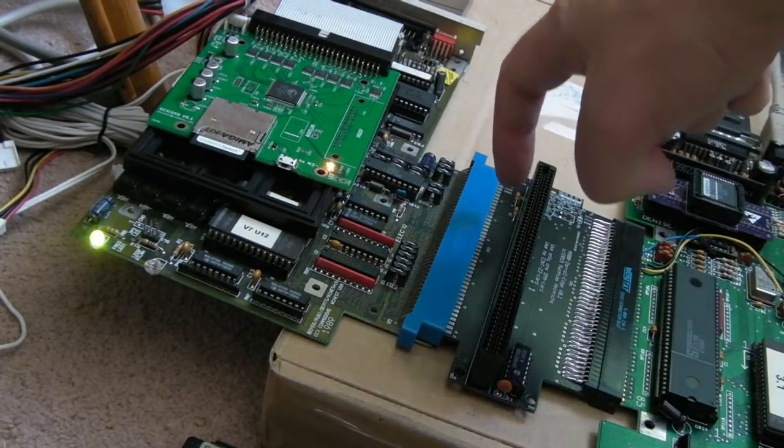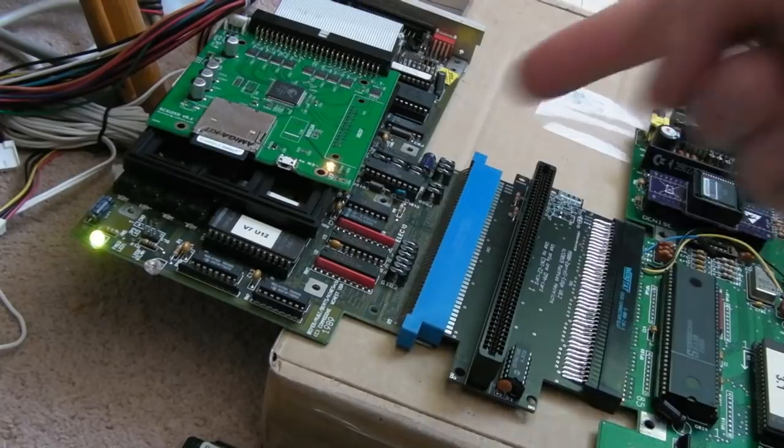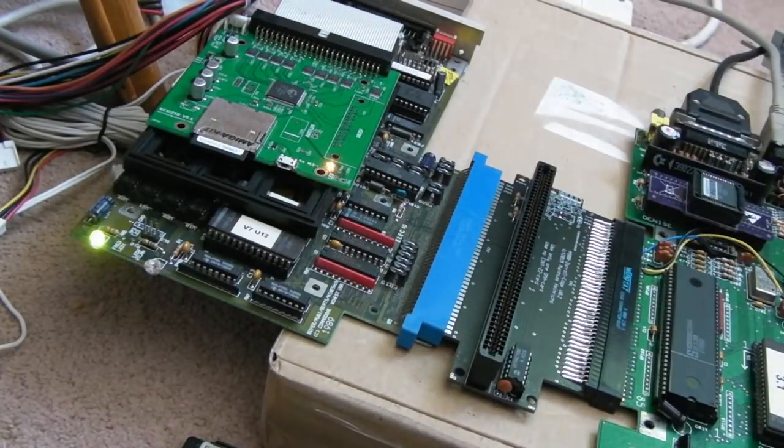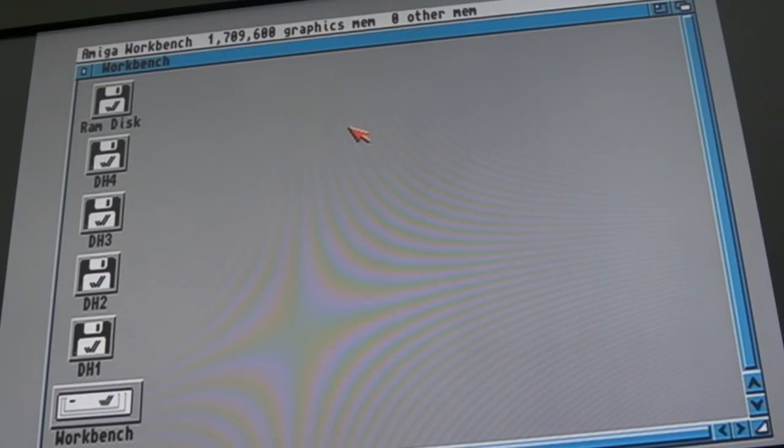It's got me puzzled what these two 10Ks are for here, because you don't normally have them. It could be interfering with this now, actually. Let's just see if it boots. Yay, that worked. So you can see the RAM is disabled on it at the moment.